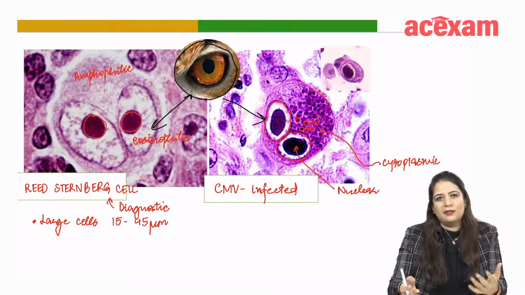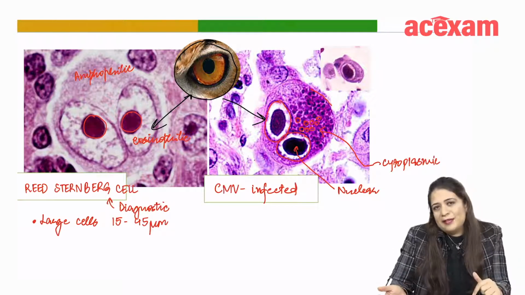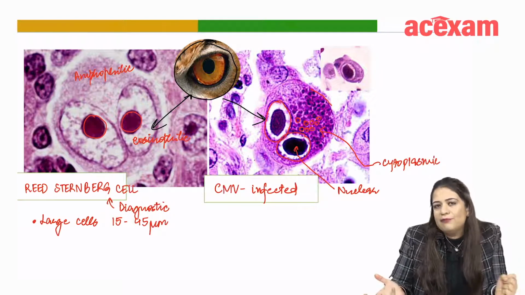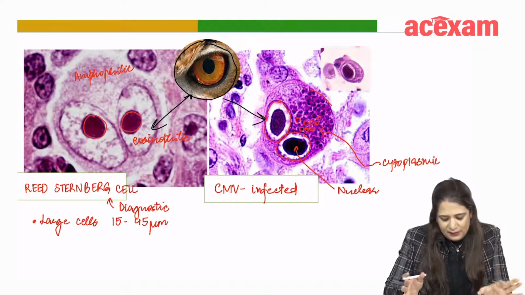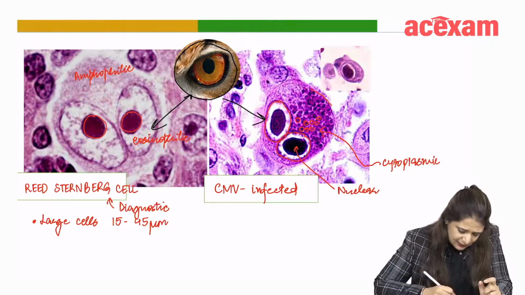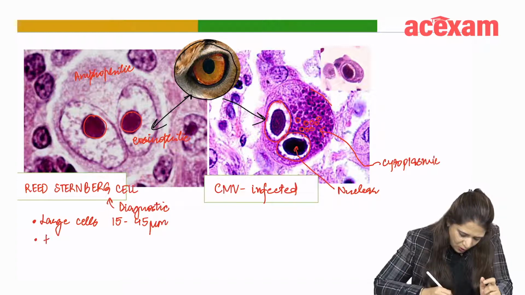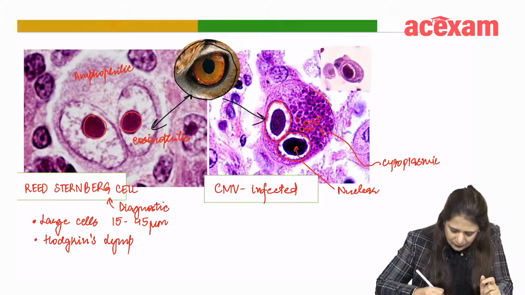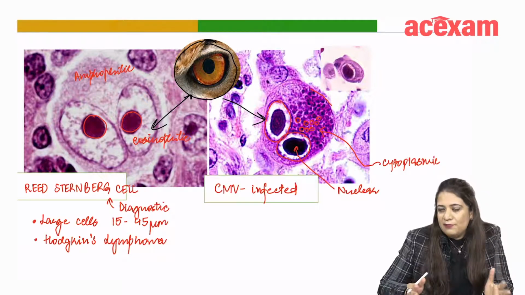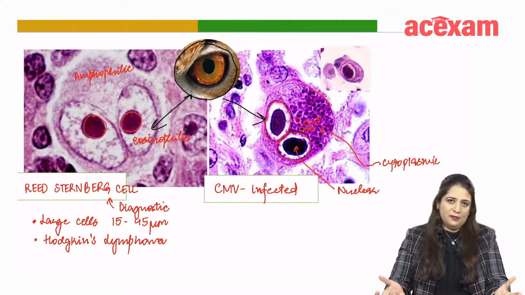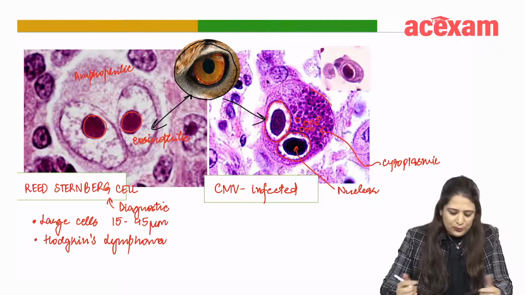You would have heard of the term eosinophilic. You know what is basophilic. What is amphophilic? Amphophilic is in between. So it has some bluish tinge to pink cytoplasm. And these are large cells, and they are present in Hodgkin's lymphoma. And the different subtypes of Hodgkin's lymphoma have different variants of Reed-Sternberg cell, which I will explain to you.